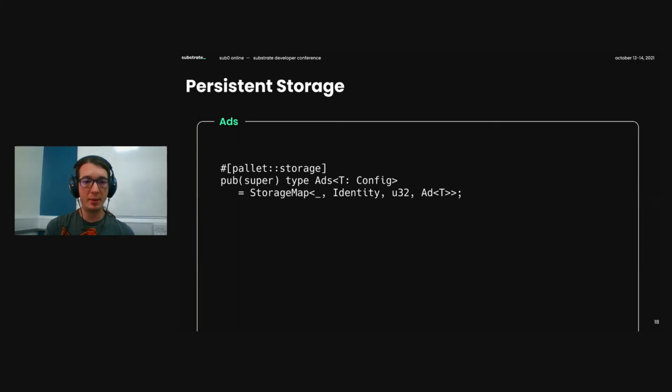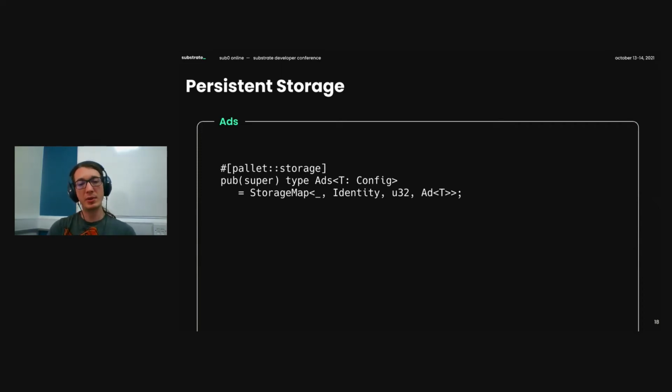And then we get into the ads. So ads is a bit different from the previous two examples. It is a persistent storage item, but it is a subtree in itself, right? So it is a storage map. So we have a key and a value, and that key is going to be a path along a Merkle tree.